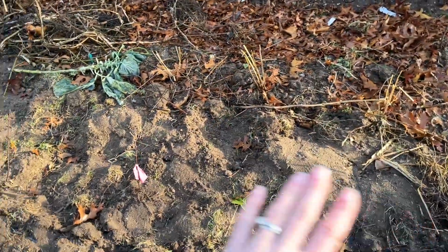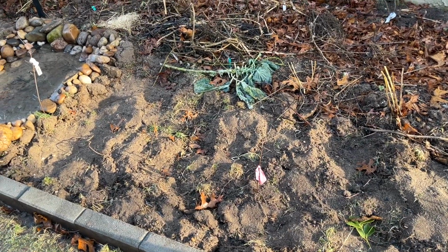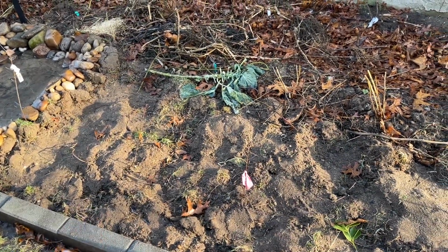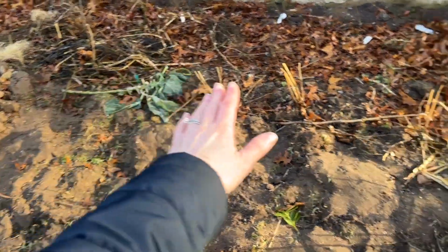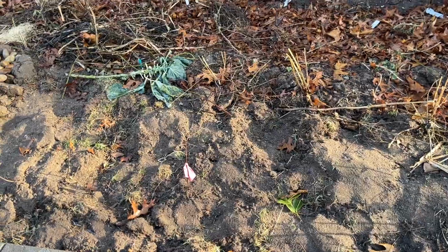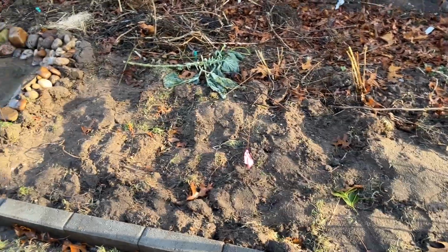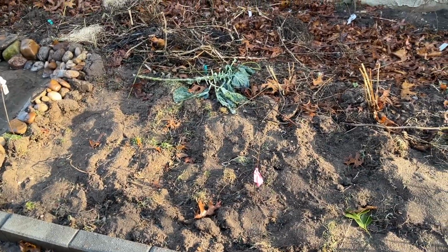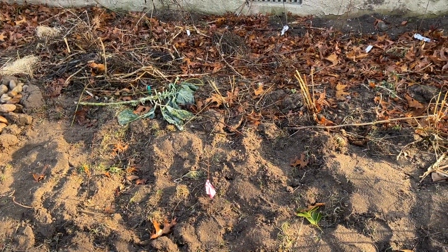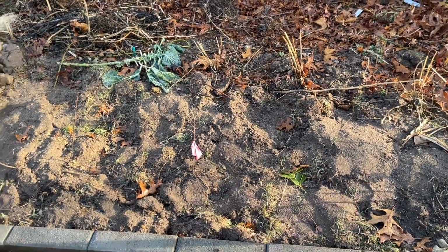And then the rest of the soil is super hard, like 2 inches down, and it feels like rock. Can't dig in there at all. So this is all going to be for vegetables. I'm starting broccoli, cauliflower, Brussels sprouts, and cabbage. And then I'm gonna put in carrots and spinach and lettuce underneath it to intercrop.